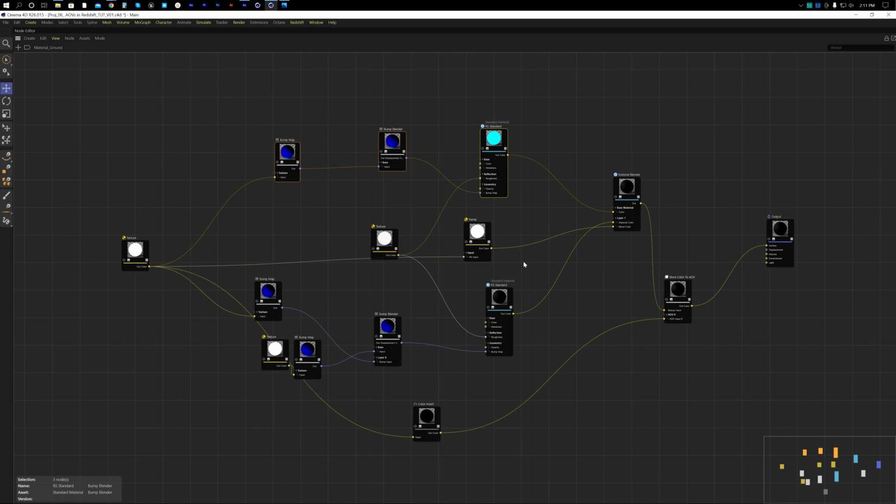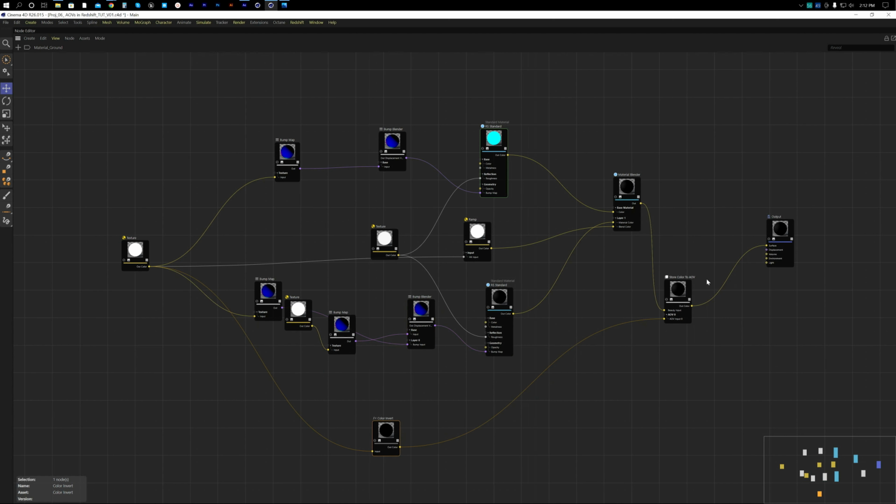This is one and this is another material. Actually the material is like this, and this part is for our custom AOVs.